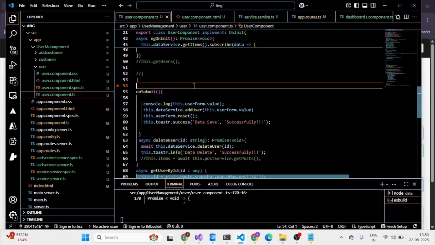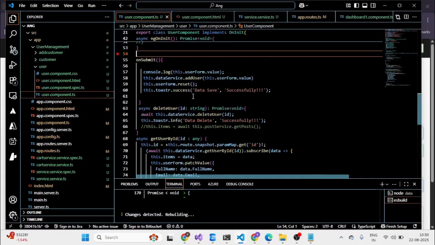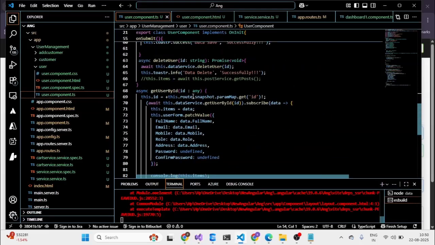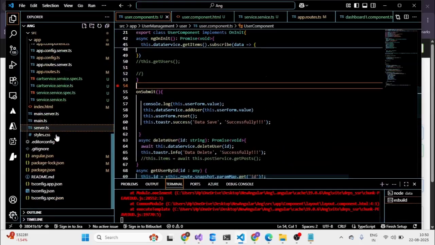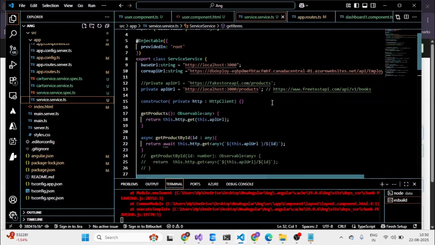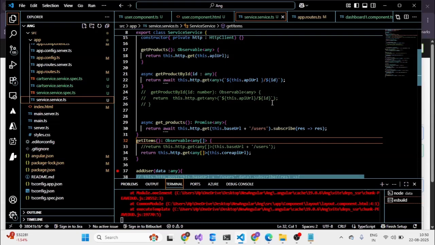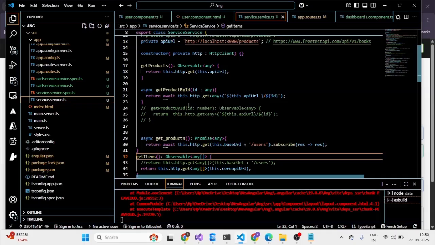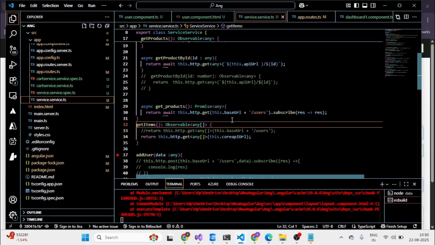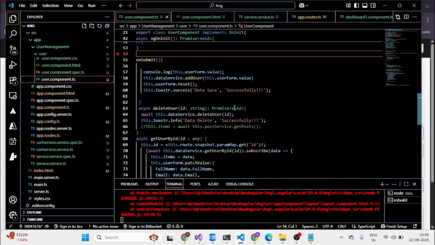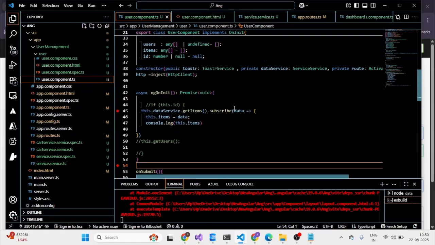I have something to change so we can insert data directly. I need to go to the service, and the service has some ready-made code.